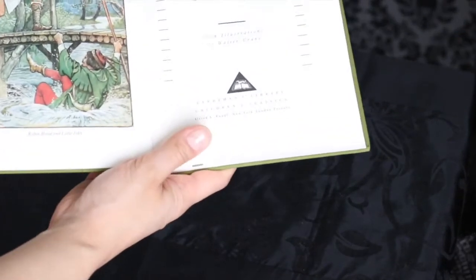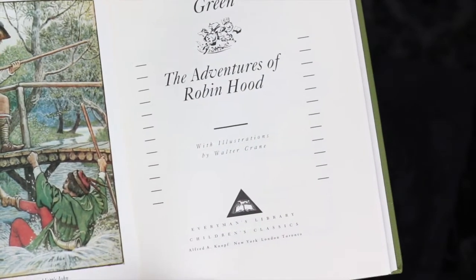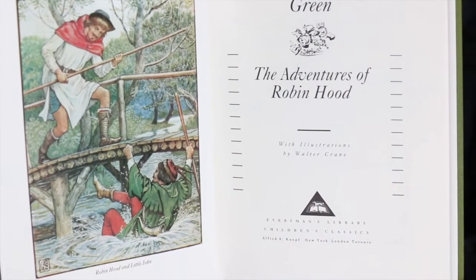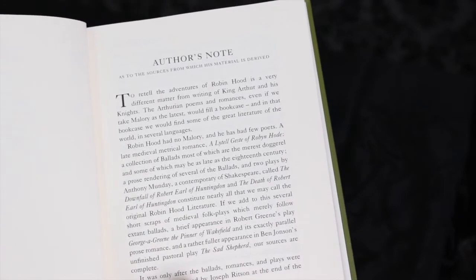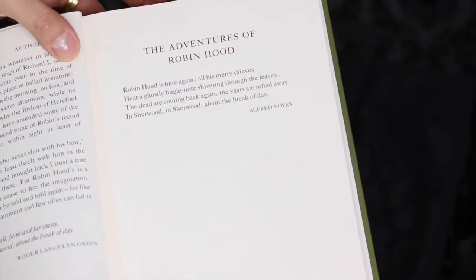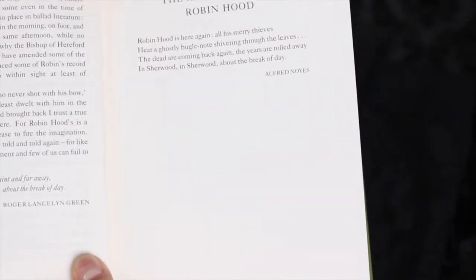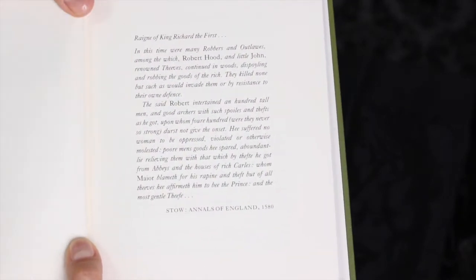This is what makes this edition really beautiful because it's richly illustrated. I didn't even count the number of illustrations because there are so many of them. As you will see, it is really interesting how the author was touched by Robin Hood folklore and how he built this story — he explains it in the beginning of the book. I'll just show you guys the illustrations.